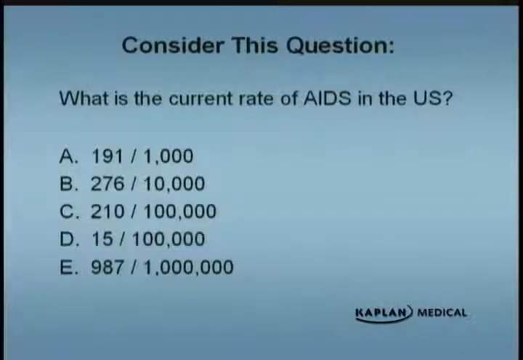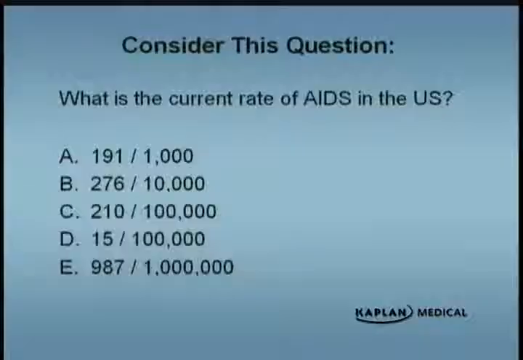Here we have a simple one-line question that mirrors something on the Step 2 exam several years ago. The question asks you, quite directly, what is the current rate of AIDS in the United States? What's the current rate of AIDS in the U.S. today? You happen to have that figure right on top of your head? No, of course not. Who walks around with that kind of data in their heads? All right, well, I do, but other than me, who walks around with that kind of data?